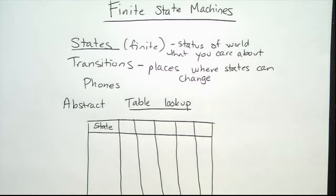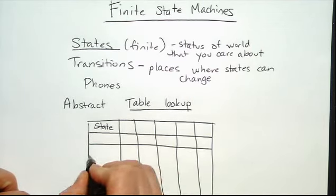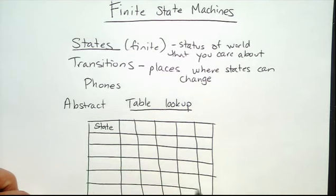So let's go to a video game example. What are some kinds of input that you might have that might change the state of the game? What'd you say? I might place a block. What game are you thinking of? Minecraft. Okay. So in Minecraft, the world state's pretty complicated, right? It's going to be where all the blocks are and where all the characters are and how much stuff you've got in your inventory and all that kind of stuff. So it's a big complicated state, so I'm going to give it a number because that's what we're actually going to do when we make states in computers.